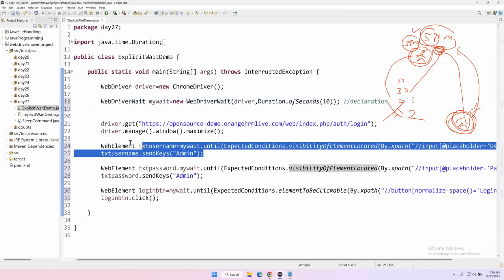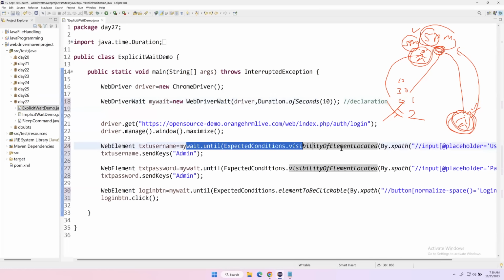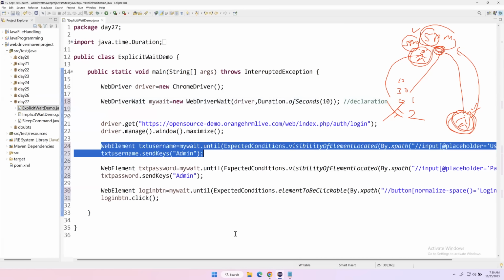If this statement does not find the element within this time, it will definitely not be able to return the element. So we need to exit at a certain point of time, right? We cannot wait for 15 minutes or 30 minutes for the element. If this element is not visible in 10 seconds, it will exit from the statement and throw the exception.